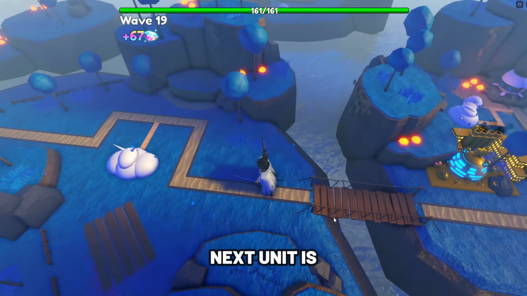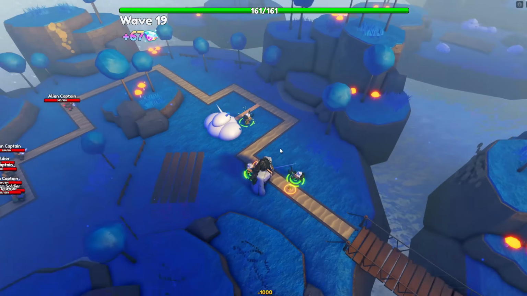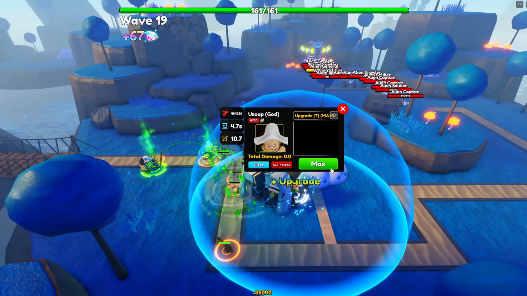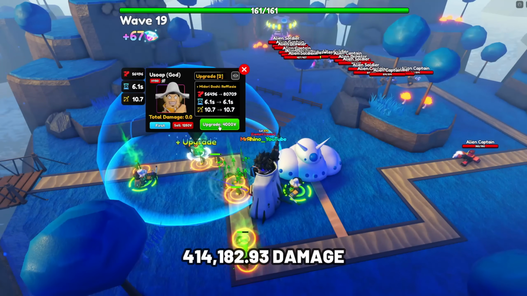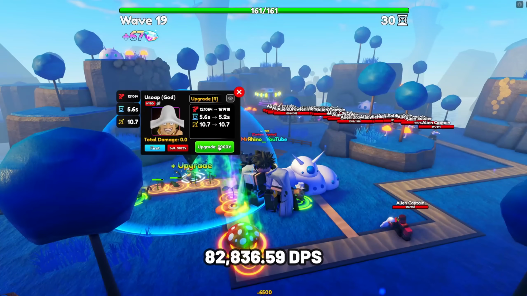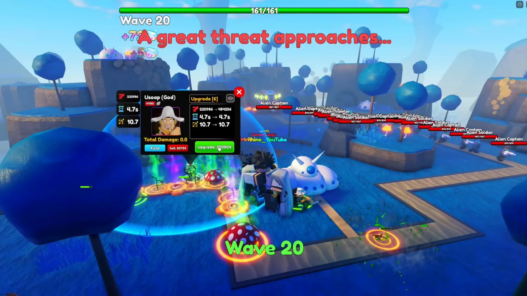Alright, next unit is Usopp God. Usopp is still the best boss killer in this Update 16. Especially since he is a hybrid unit on placement, which means he will be able to attack both air and ground enemies. Usopp God's stats at max upgrade and max level are 414,182.93 damage with his SPA at 5 seconds, making his damage per second 82,836.59, which is the highest damage and damage per second of any unit in this game currently.